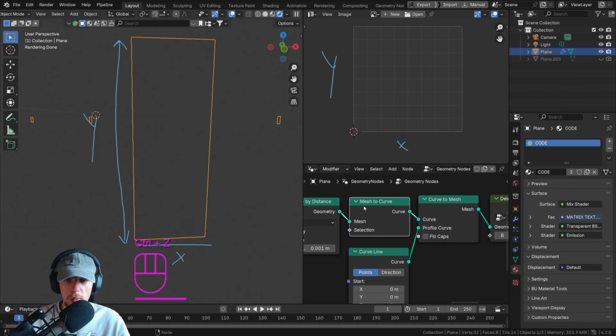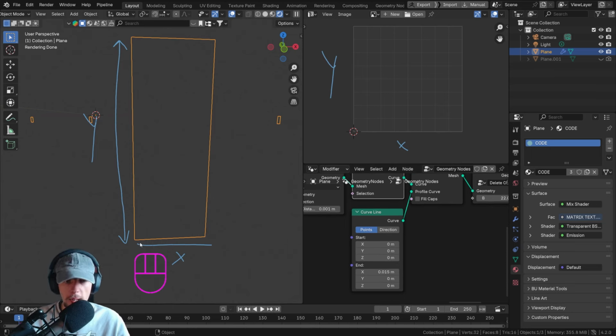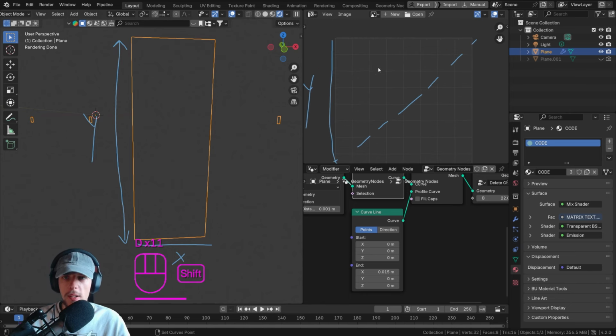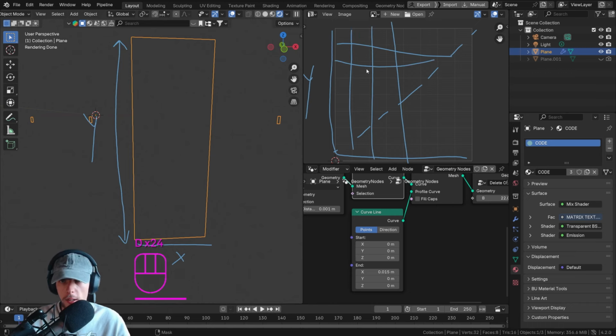So the initial mesh to curve input that we have here, that is our vertical component. And the curve line is basically the X component, which is the extrusion, pretty much the curve profile. And if we combine these two, we've basically got that UV map here with all the information. And this image that we're going to be unwrapping it for has got a grid, right? Perfect straight lines, has got a grid.